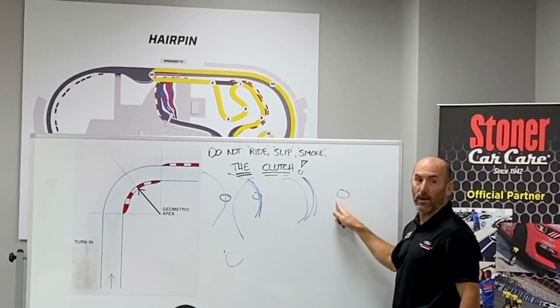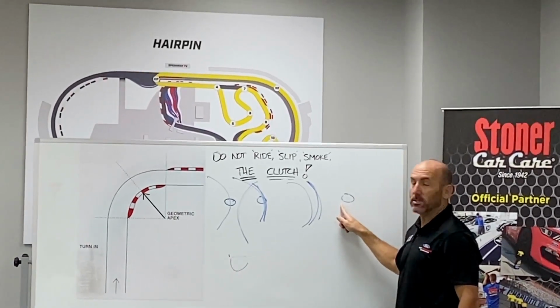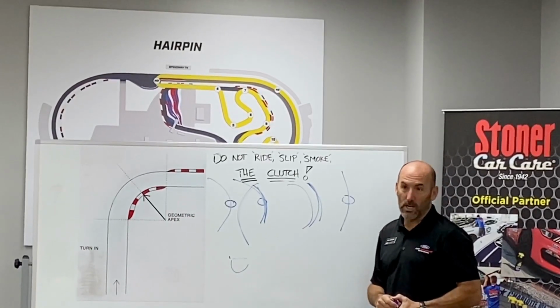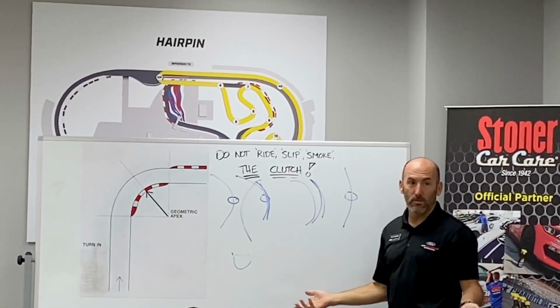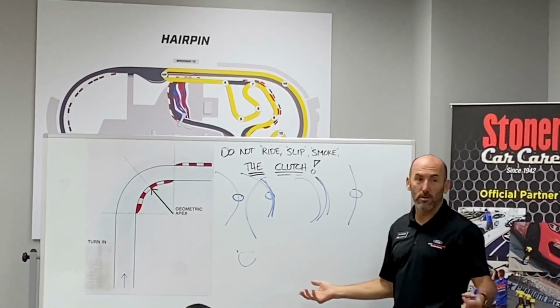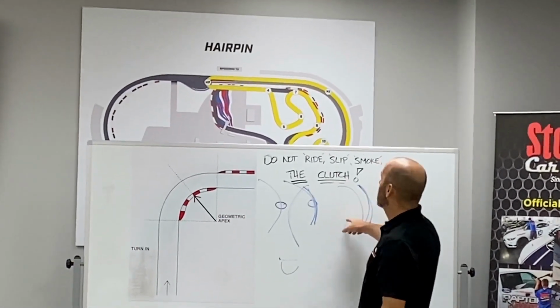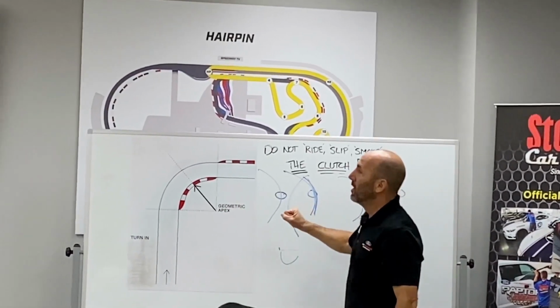So you've got to be aware of that if you've deep staged yourself. Because if you cross that beam with the tire before the light goes green, you get a red light and you've lost the race, or you're out. So that's how that staging light works there. So that's kind of how that works.